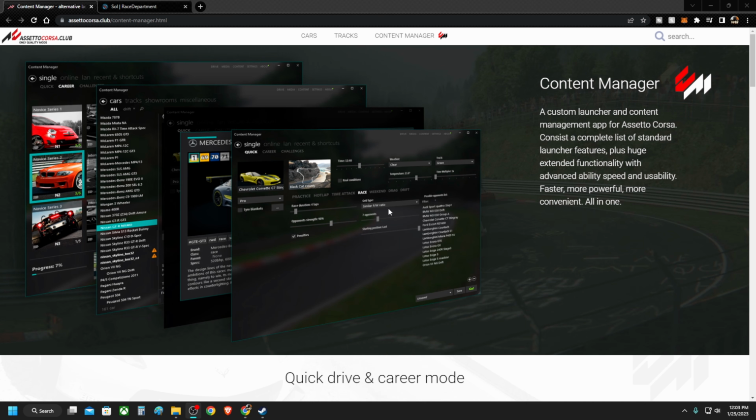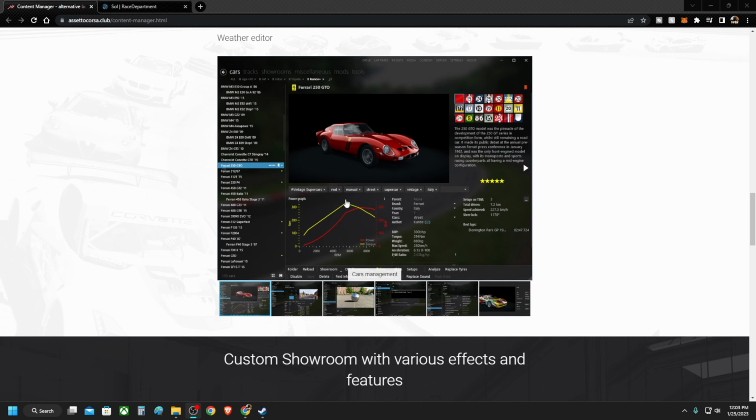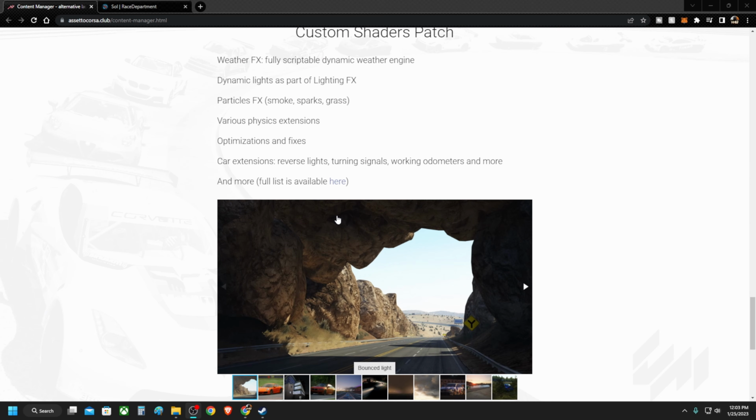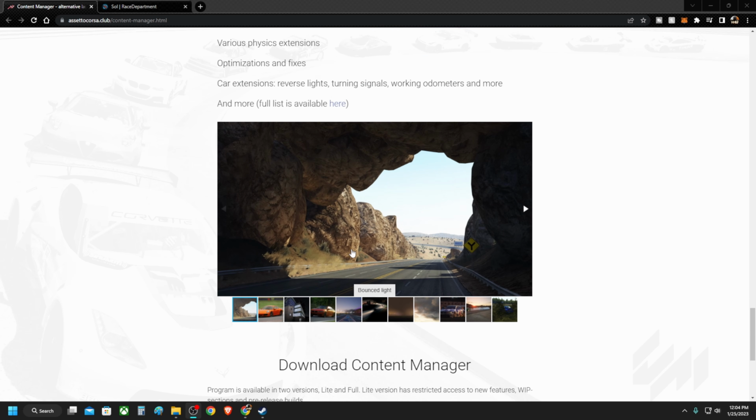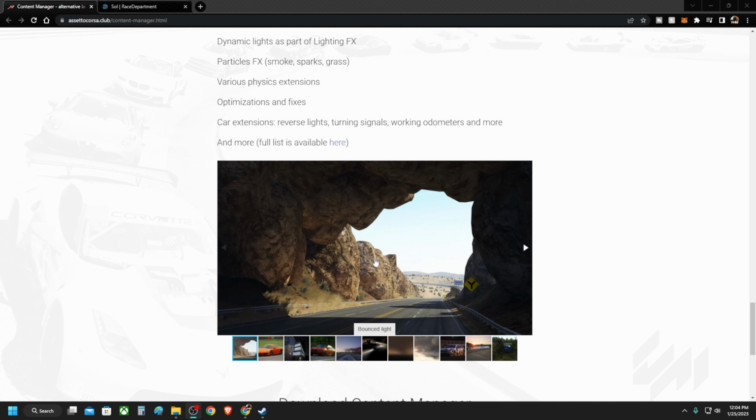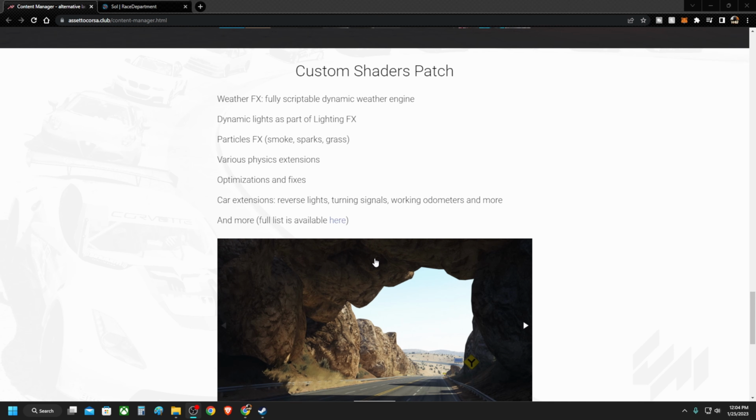Now, after you have done that, the main thing that we are going to install, of course, is Content Manager. You will have the link down in the video description. So basically go to the link of Content Manager, because this is the holy grail of everything that you can do in Assetto Corsa in a much easier way. As I already mentioned, installing mods, filters, cars, tracks, setting up races with the game. You don't have to go in the main game. You can do everything regarding the gameplay and regarding the looks of the game from Content Manager.